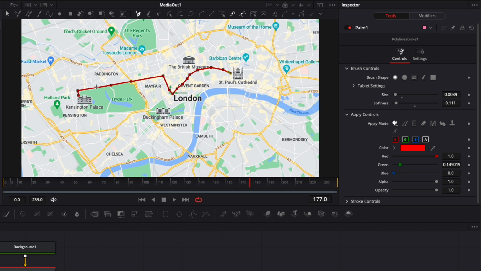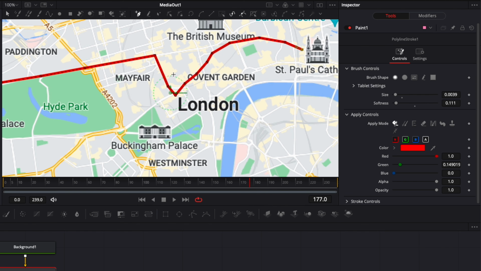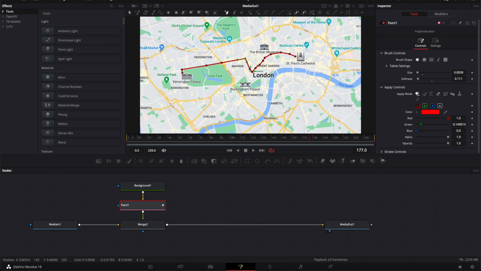If you really want to be precise, you can zoom in a little bit more in your composition, and by clicking on the points, you can get the handles to adjust the curves of your line. So you can do that if you have some curve and you want it to be adapted properly. Right now it's all good for me. I'm just gonna go back to fit, and we're gonna do the animation.